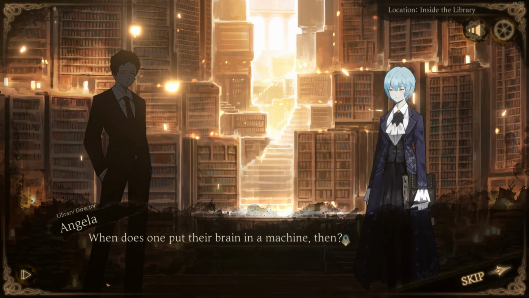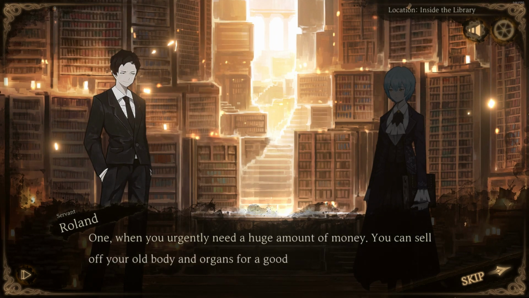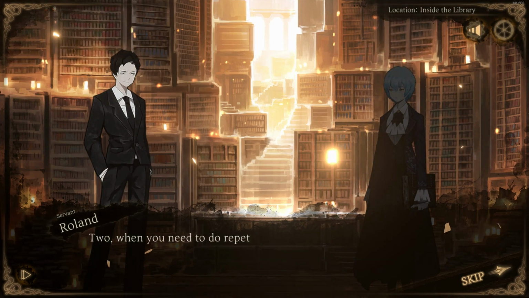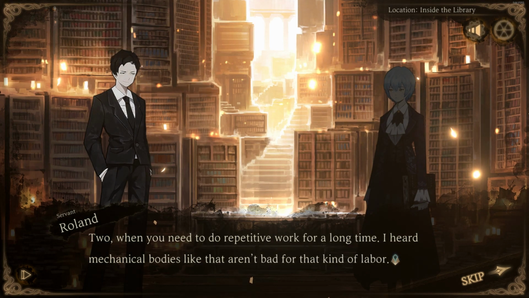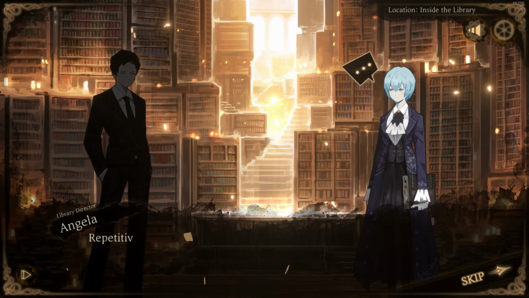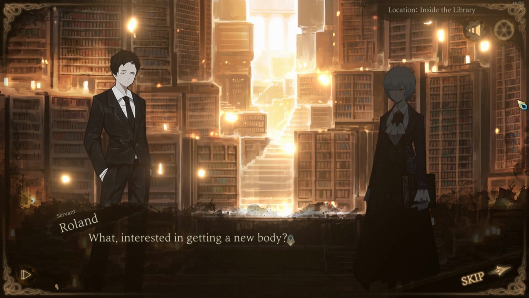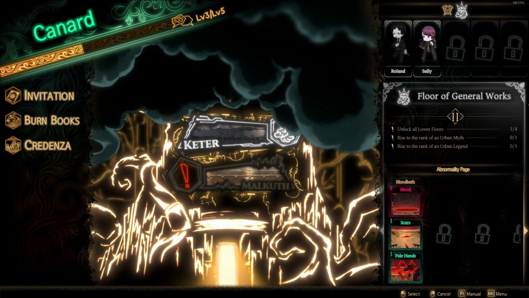When does one put their brain in a machine, then? 1, when you urgently need a huge amount of money, you can sell off your old body parts and organs for a good chunk of cash. 2, when you need to do repetitive work for a long time. I heard mechanical bodies like that aren't bad for that kind of labor. Broken parts can be quickly replaced, and desires can be kept under control, so it has its merits. Repetitive work for a long time. What, interested in getting a new body? No, I was just reminded of my past for a moment. You're telling me.